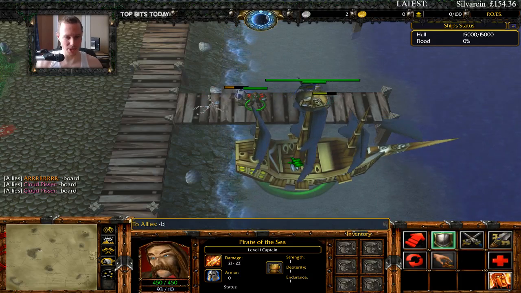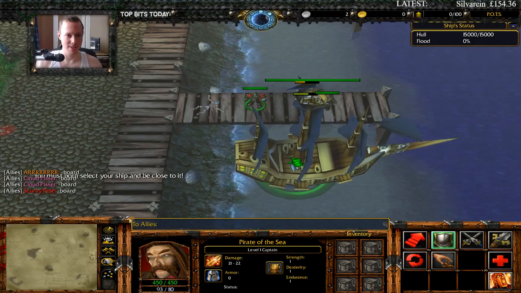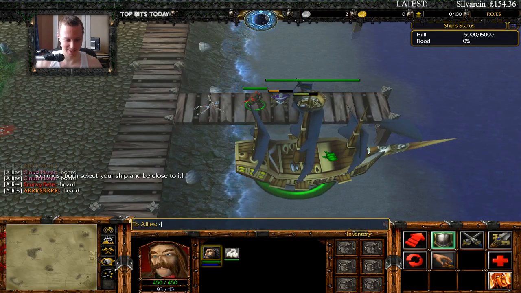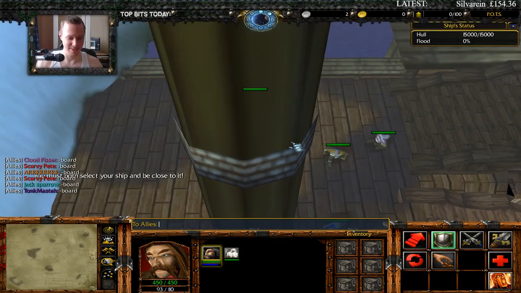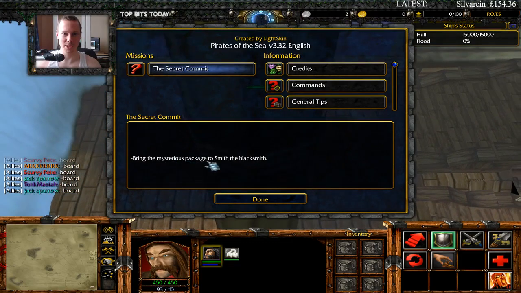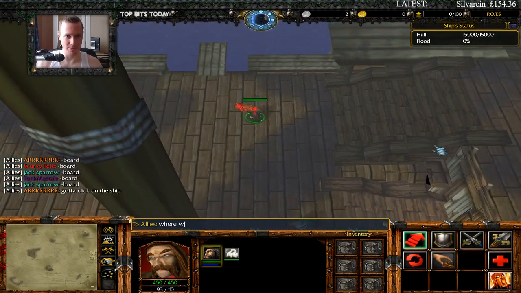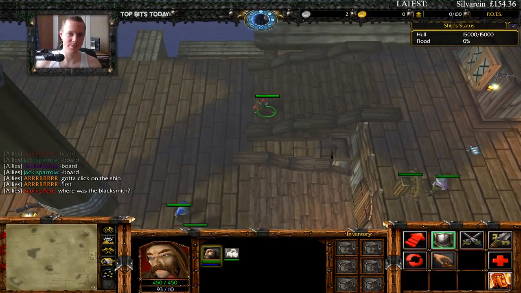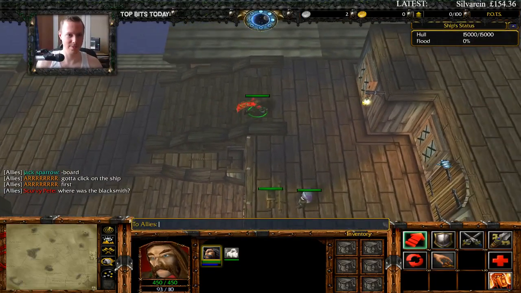Alright. We've got a mission, haven't we? You must be closer to the ship. Okay. At your call. What was the quest? Is it up here? Bring the mysterious package to the smith. Where was the blacksmith? Was he southeast? It shall be done.